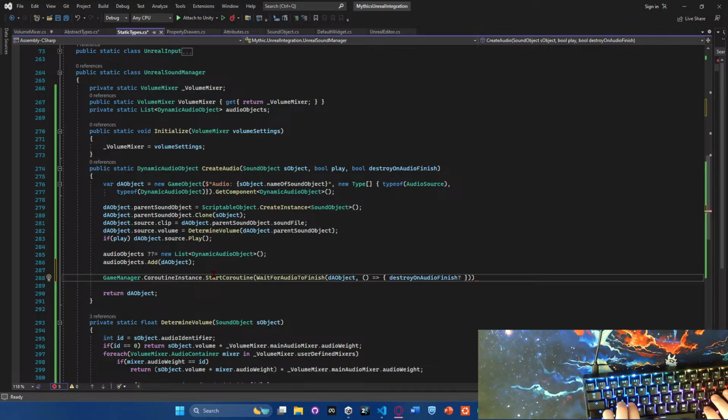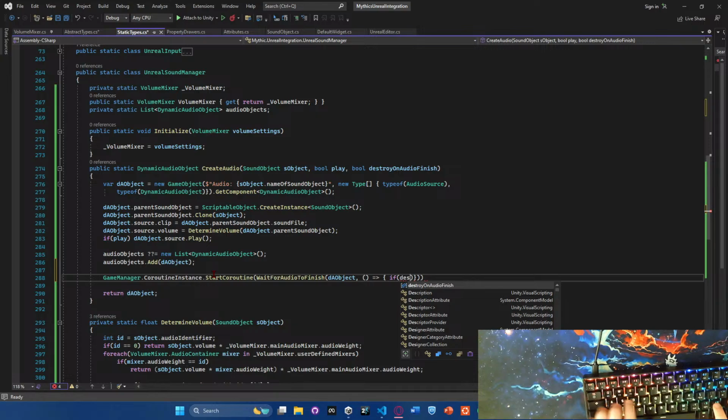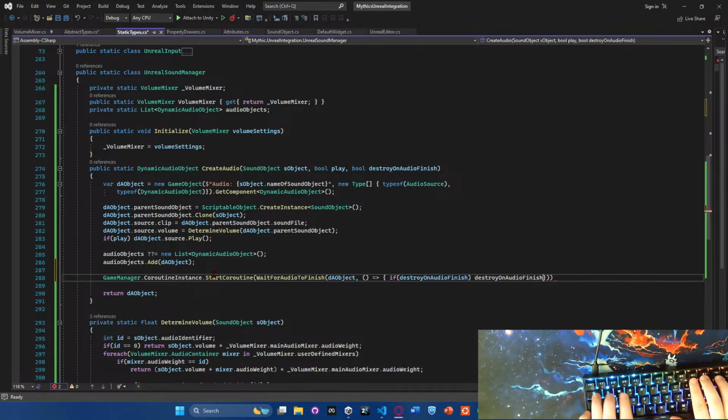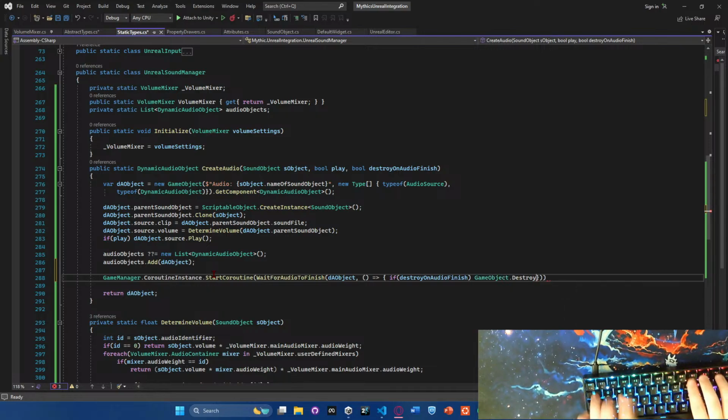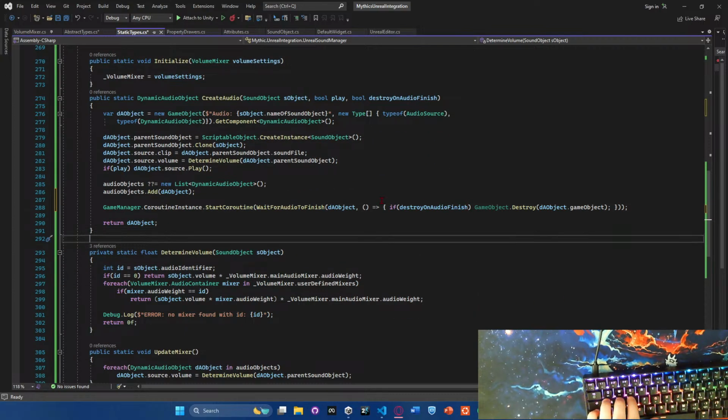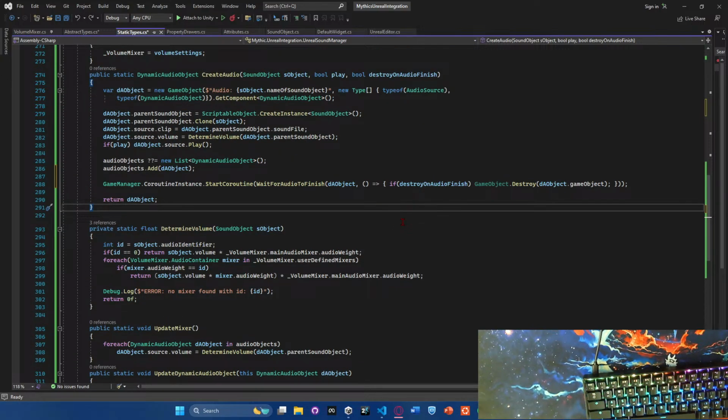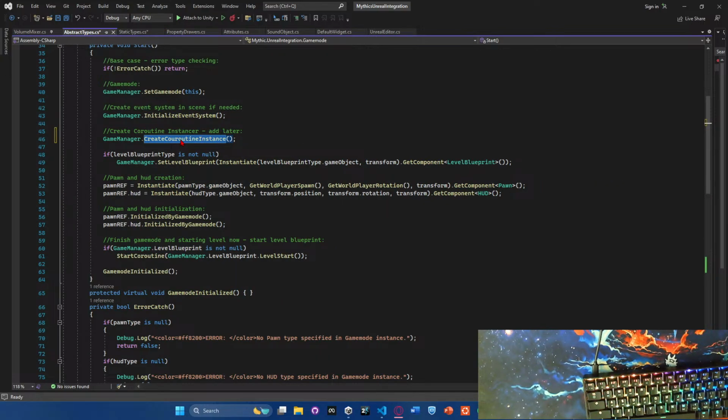So we'll just say if destroy on finish, we'll destroy game object dot destroy the object dot game objects. Okay. So on that, back to the abstract types, we're going to create that coroutine instance.